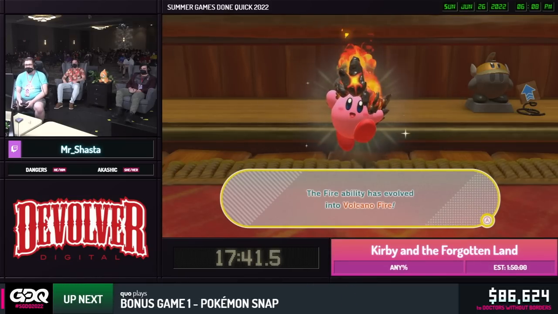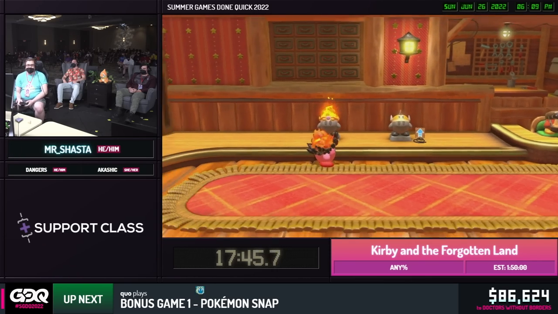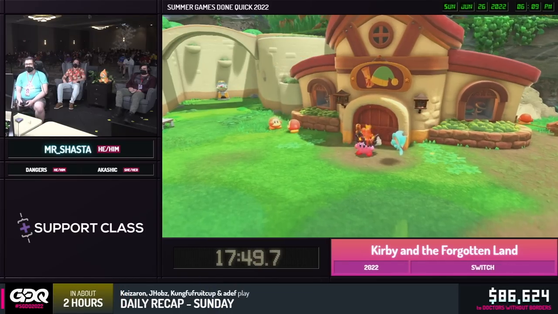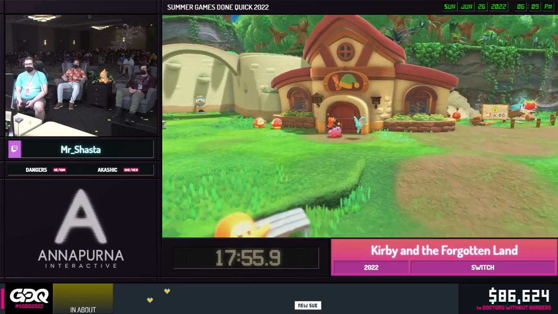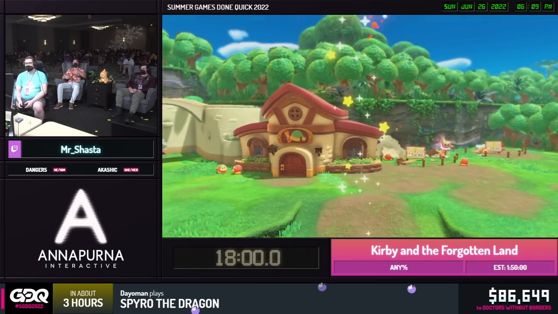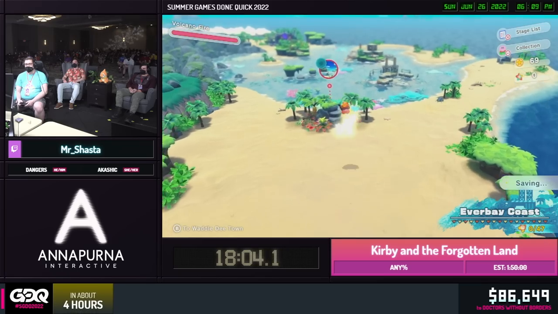Wait, you don't like Cutter? I'm sorry. I'm not a Cutter fan this time. I was as a kid. It was my favorite power in Nightmare in Dreamland. I'll forgive you for that. Thank you. Unfortunately, it's pretty useless in this speedrun. Even in the all Waddle Dees category, where you collect every single one of them, not just the ones you need, and some of those Waddle Dees require a certain power, Cutter is completely useless.